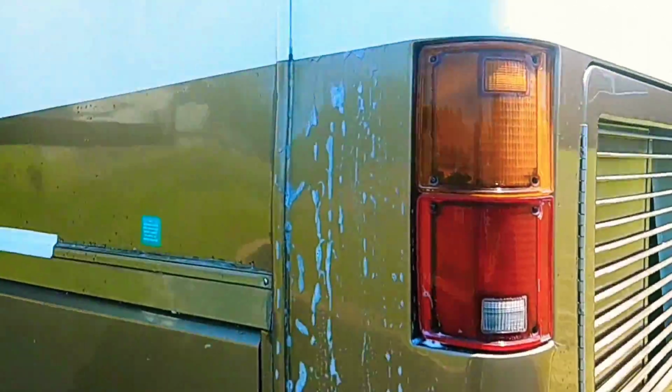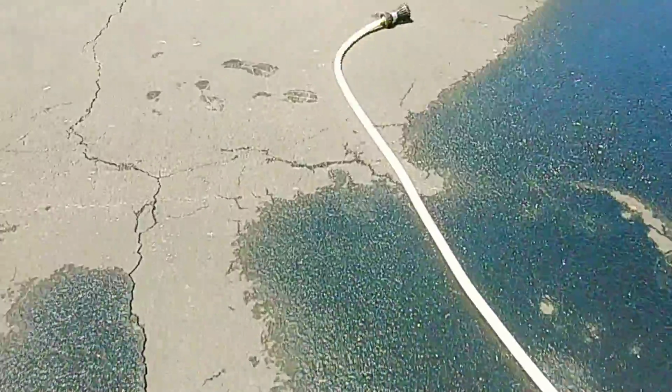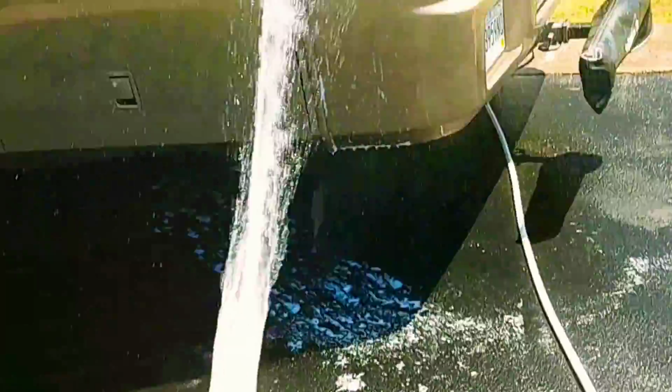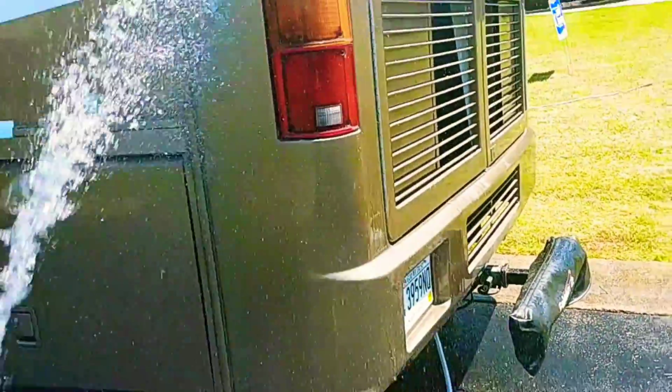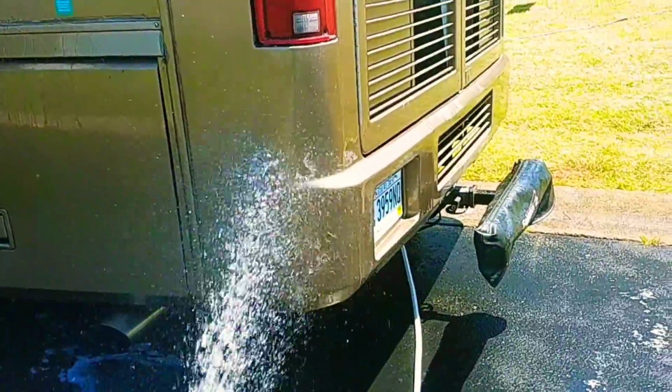All right, we just scrubbed it here and over here. So we gotta rinse it all off now. See if it comes back. So go ahead and take this, turn on the hose, we'll start rinsing it, hosing it down. There's one side.